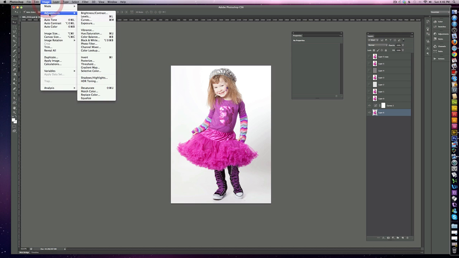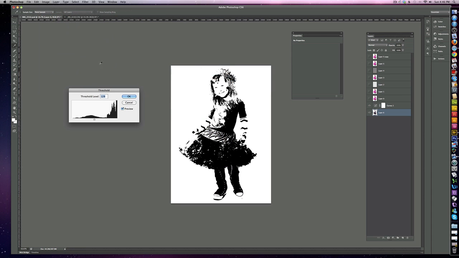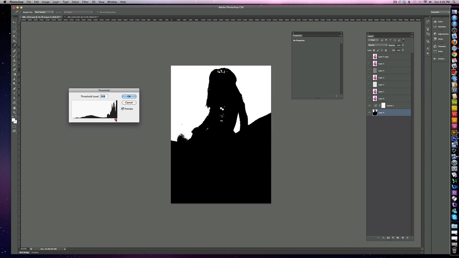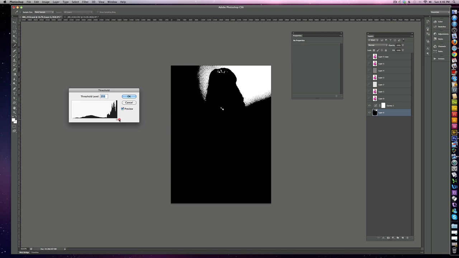If you go to Image, Adjustments, Threshold, you want to drag all the way until you cannot drag anymore. So right now you're going to see that this is the whitest area of the image. Now you don't want to click OK on this. You just want to remember the area of this, that's your whitest part.